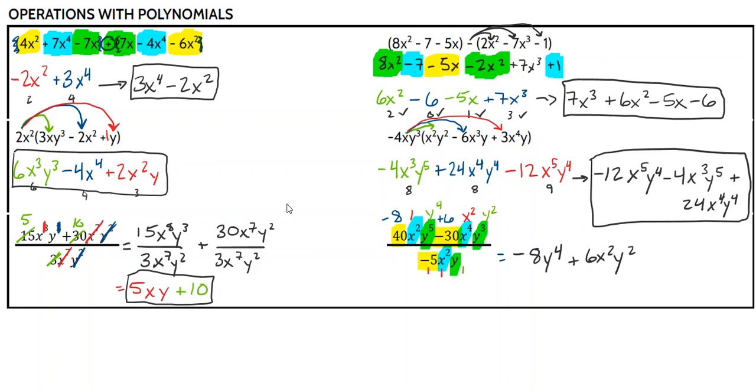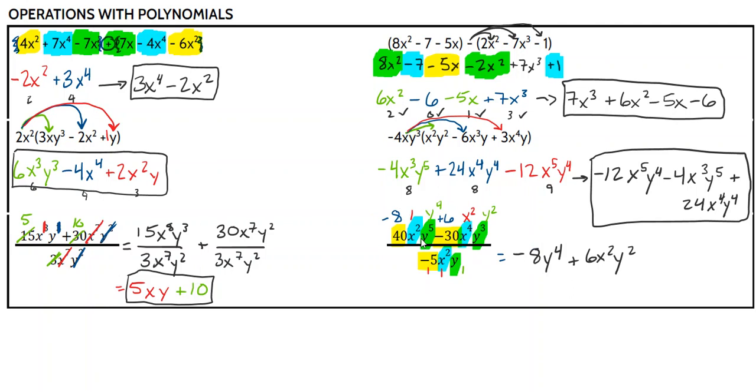Alright, so in this one I kind of kept it all together rather than splitting. Again, it's up to you how you want to do it. I've highlighted the terms that simplified together. So the coefficients 40 and negative 30 can each be reduced by that factor of negative 5. So you just need to be careful with your signs here. That gives us the negative 8 and the positive 6.